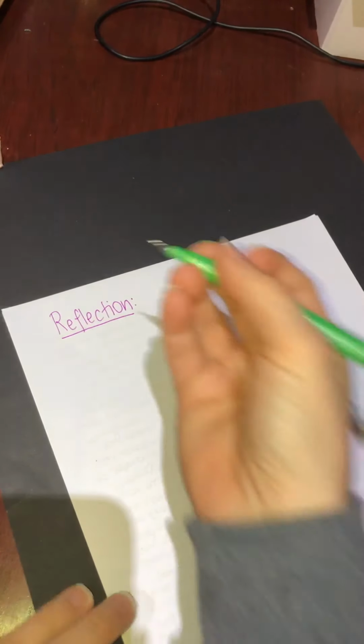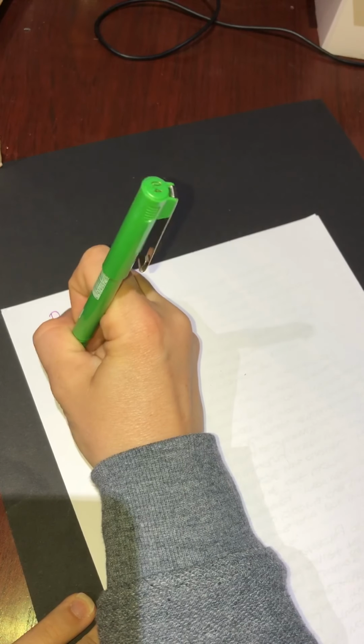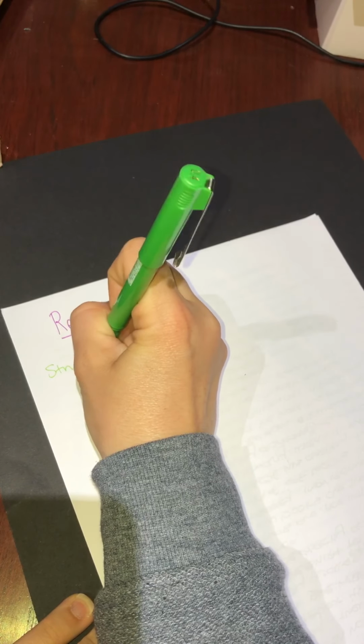If you have another way that you feel is more appropriate and that you're more comfortable with, then by all means use it, so long as you are meeting the criteria of a reflection. So the first thing to think about in your reflection is the structure that you're going to use. It would be good, if you're worried about it, to go in there with a very clear structure. So here is what I would suggest.